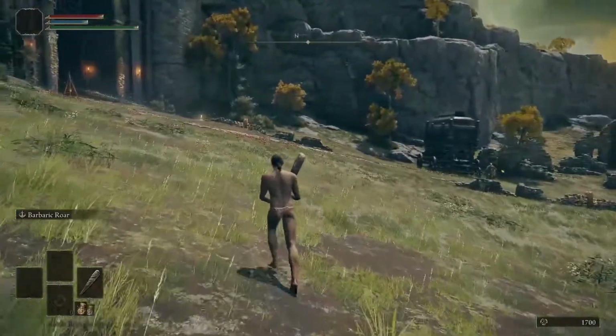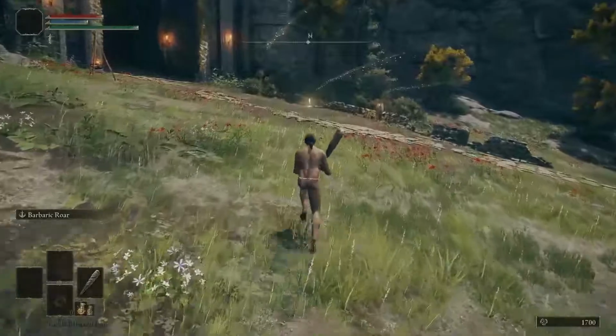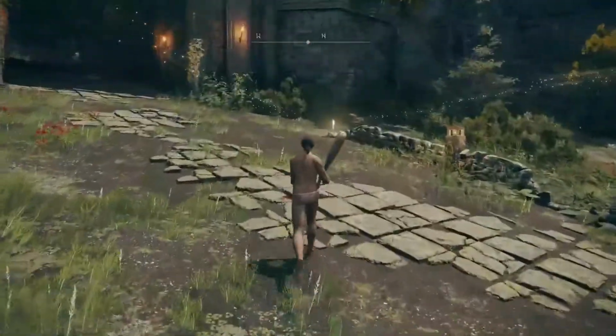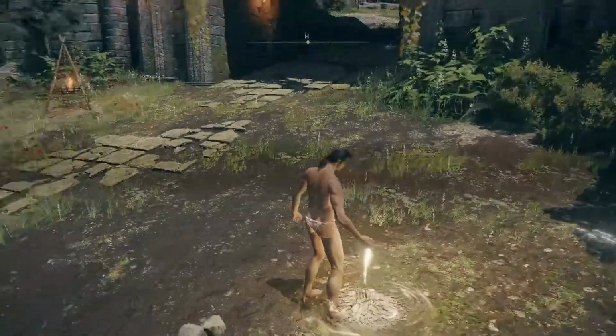Other notable items in this area include the Greatsword, as well as, I believe, the Flail. The Greatsword is located on that carriage, and the other one is at the back over there. But we will not be utilizing those for this method.